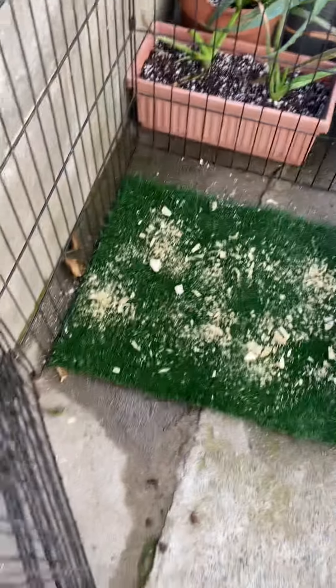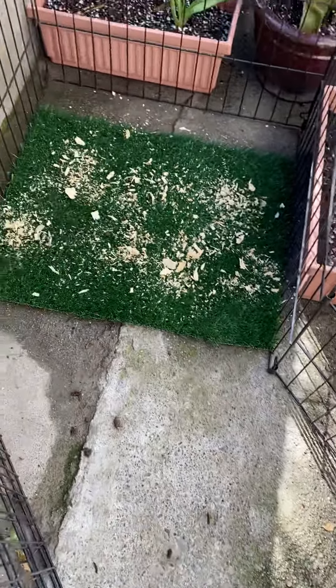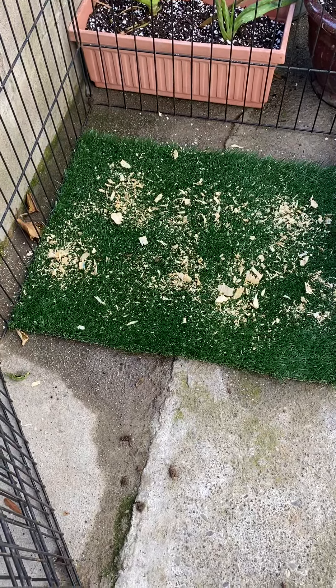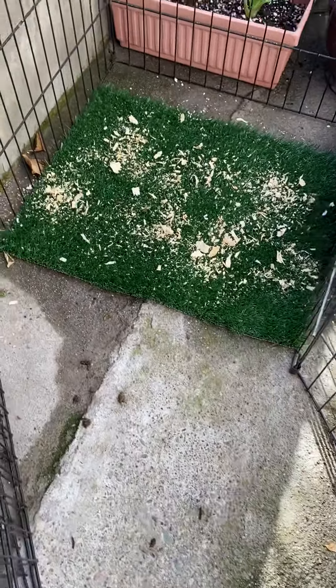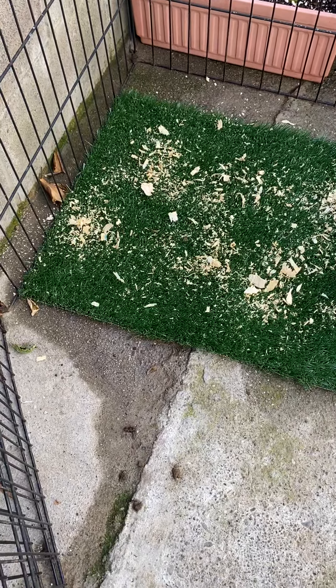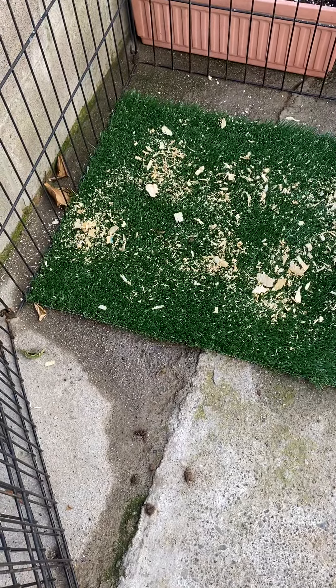The area is quite small — these are tiny dogs, they don't need a whole lot of space. I don't want them to get distracted; I want them to be able to focus and go potty in this pen. Right now it's completely enclosed, and that's on purpose. Later, as they're adults and they're used to using this substrate or this area, we can open up the gate or get rid of it.